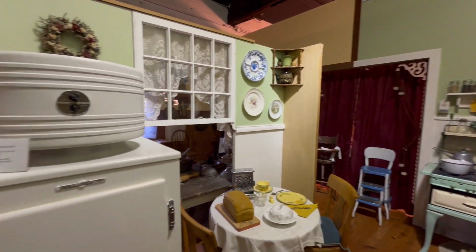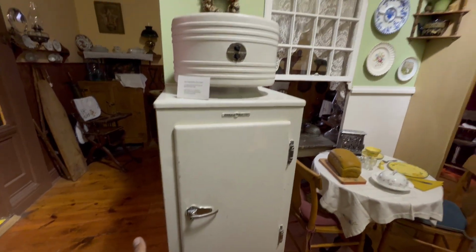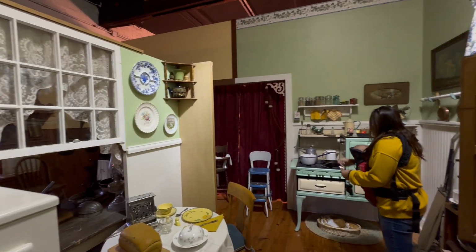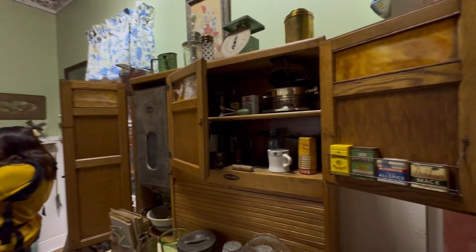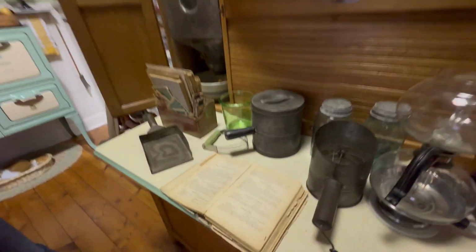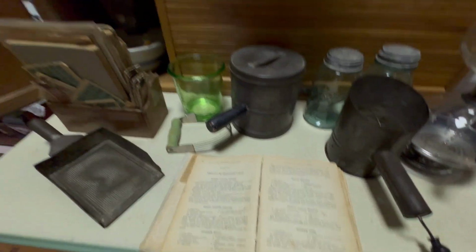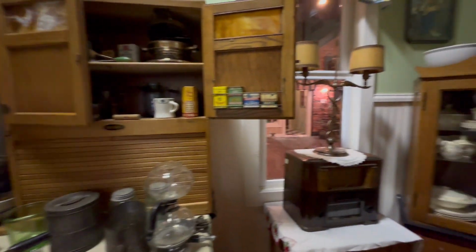Look, more sophisticated. Ooh, a General Electric. I bet this still runs. Do you think I'm allowed to touch stuff in here? Probably not, right? I don't want to encourage. Allspice. And an old cooking book for biscuit and breakfast cakes. Oh, yum. What are breakfast cakes? Pancakes? Right? Breakfast food is the best.